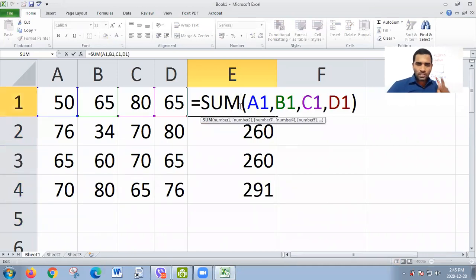Okay, so this is the function. For addition, we use sum. This is the format: equal sum, within bracket, give your cell addresses, but don't forget to put the comma, right?